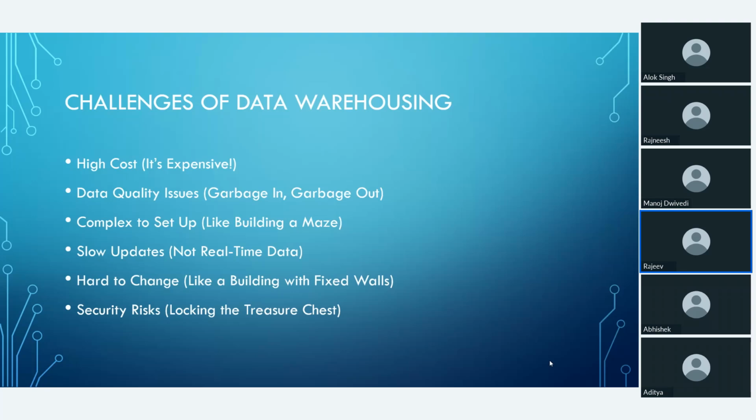The other is the data quality issue: garbage in, garbage out. Meaning that if data going into a data warehouse is messy, with duplicates, errors, or missing information, the reports can be unreliable. For example, let's say one store sends the data as NY for New York, and some other system spells out the whole name. The data warehouse might count them as two different states, leading to a wrong conclusion or wrong information.